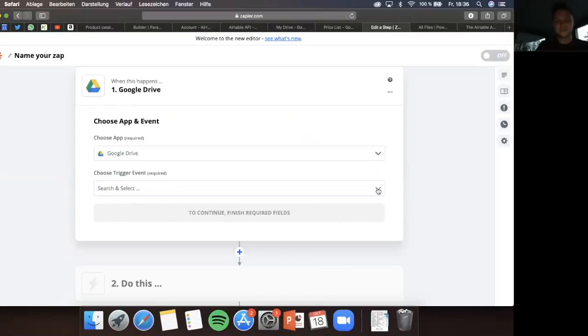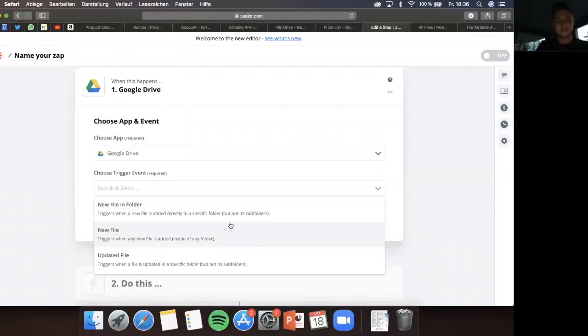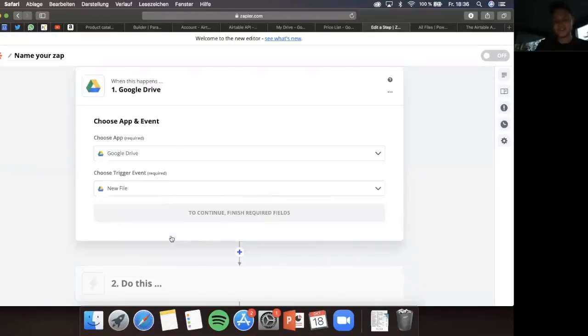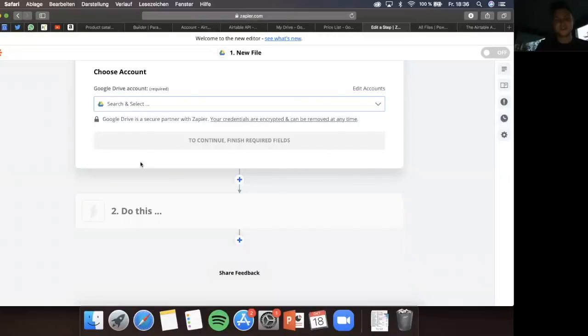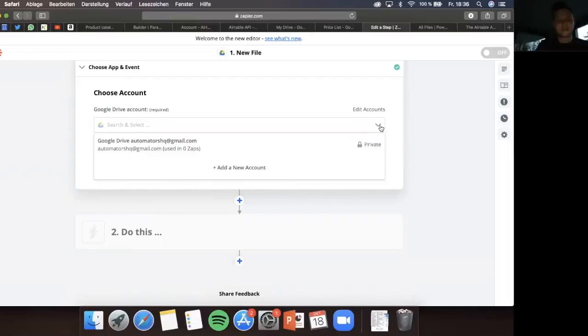So I have to choose the trigger event, and I will do that when I have a new file in Google Drive. You can also do it in just one folder, which probably makes more sense if you want to go deeper into it. So I continue here, and we'll see.